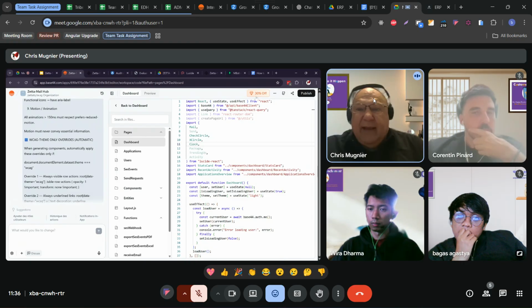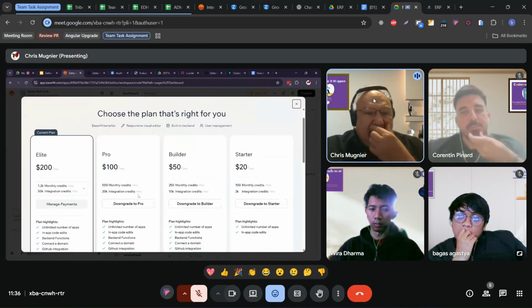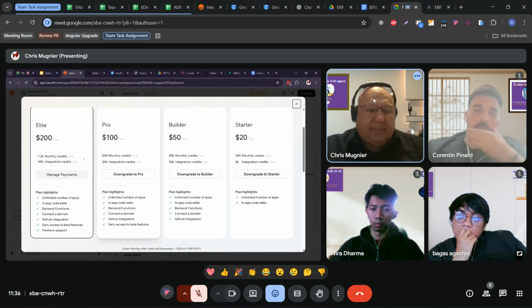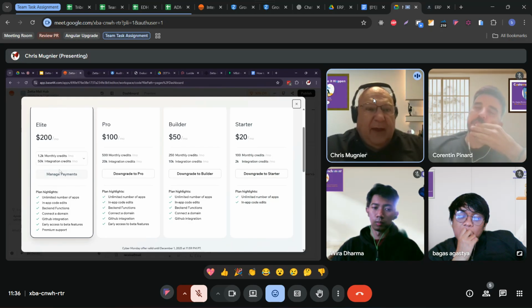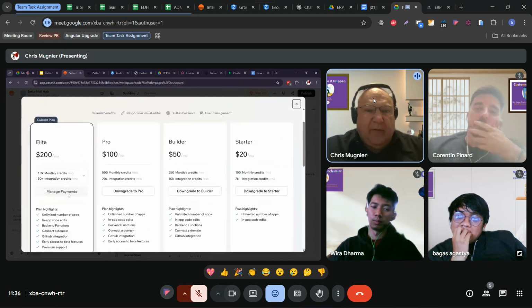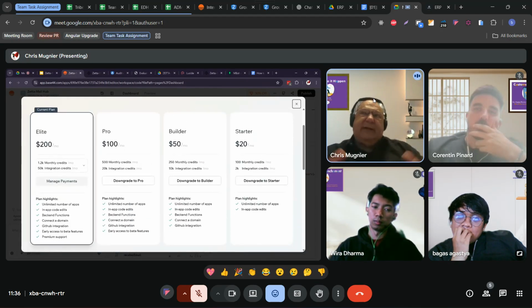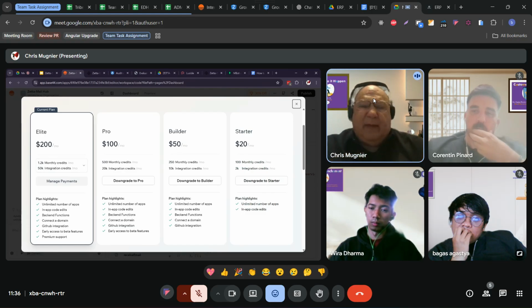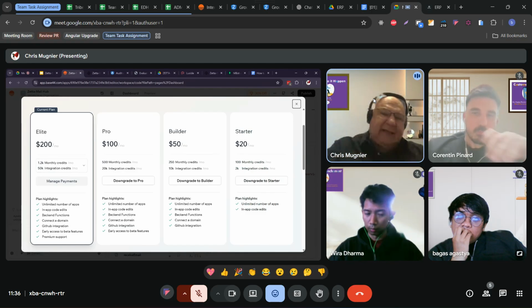At the end of the day, if we have an account at $200 per month, what is important is go to market. We don't want to take too long to make the V3. It should be at light speed.